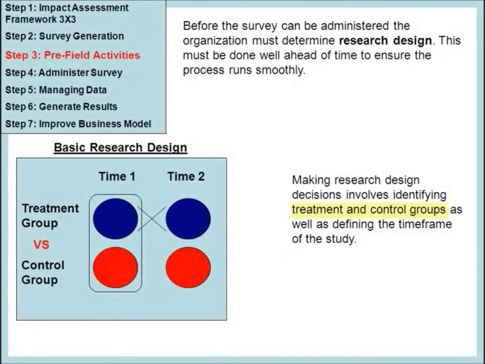Decisions also need to be made about the research design. We recommend using both a treatment and comparison group in order to demonstrate causality. Decisions must be made about how large each group will be and how to ensure that there is no overlap. The organization in question could consider a group of individuals that purchase their product the treatment group, and a group that does not would be the control group.